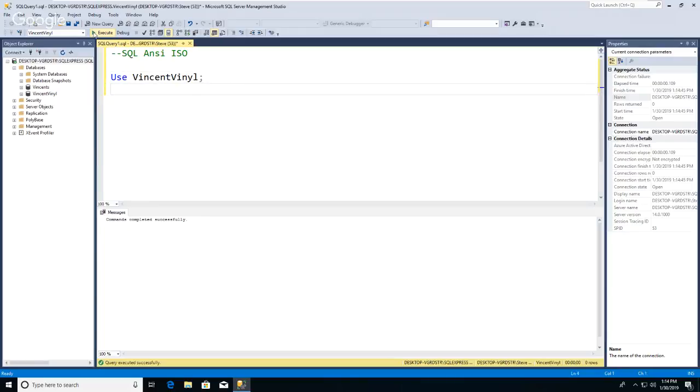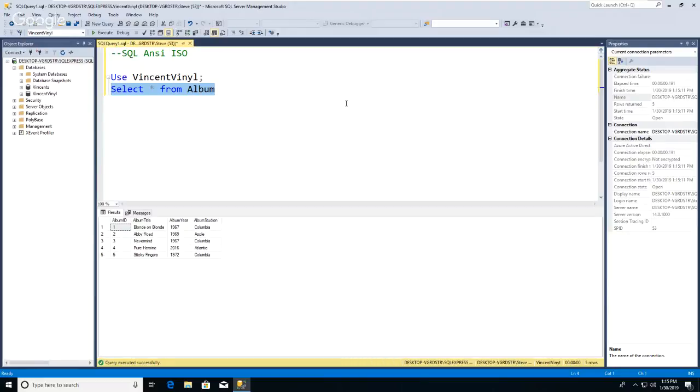I'm going to do select asterisk from album. So if I have albums, they will show up here. It's not as big as I hoped at the bottom, but I do have some albums. So this syntax, select means you're saying what you want to select. What do you want to see?